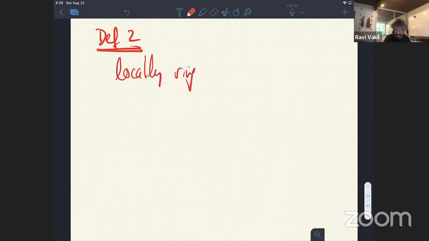So here's definition 2 to set us up for next time. We already know the notion of locally ringed space. And why did we have this notion? We had this notion because some of you in about week 2 came to the idea that it really mattered that where functions vanish should be a closed subset. And that led us to this definition. So this is better than a ringed space, and schemes are locally ringed spaces.